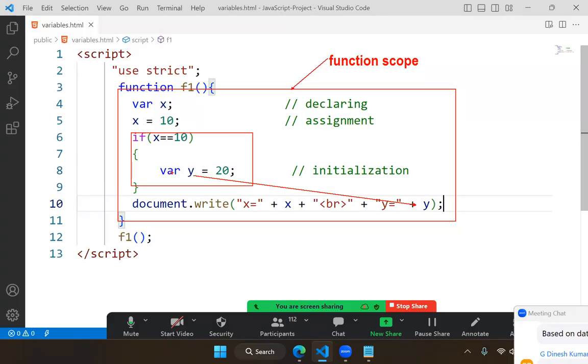What does var mean? It makes this variable function scope. If it makes it function scope, what will happen?